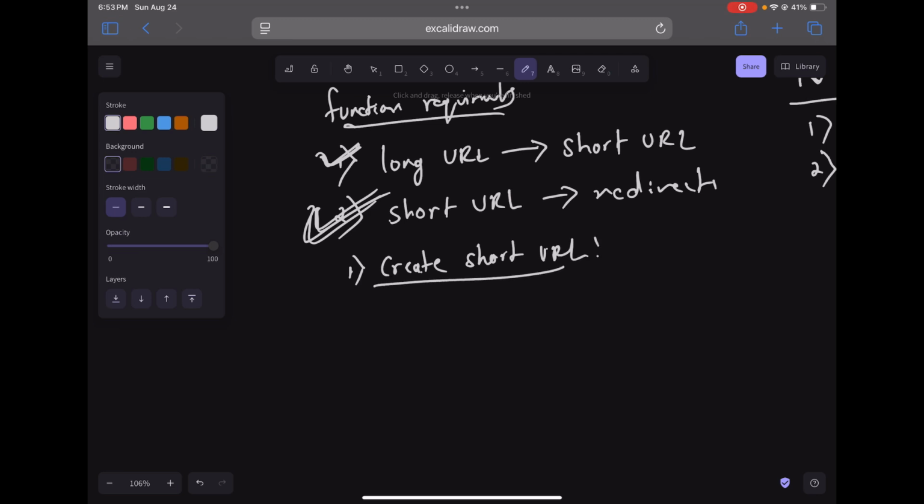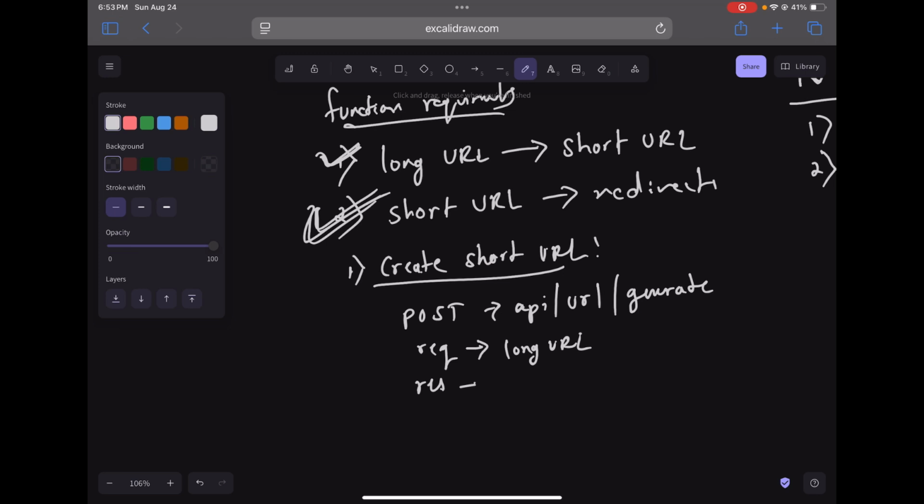It is going to be a POST request, and it's going to look something like API slash URL slash generate, maybe. We are going to send in our long URL in the request, and we are going to receive the short URL as a response.